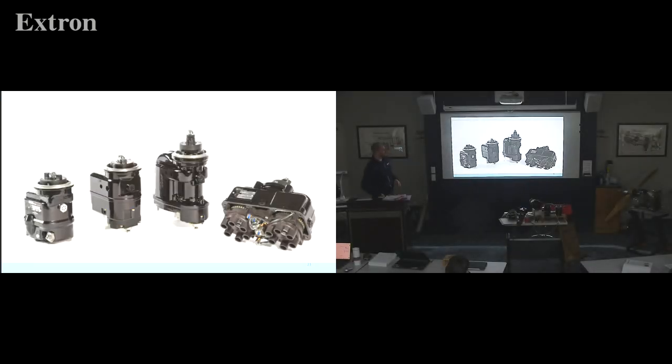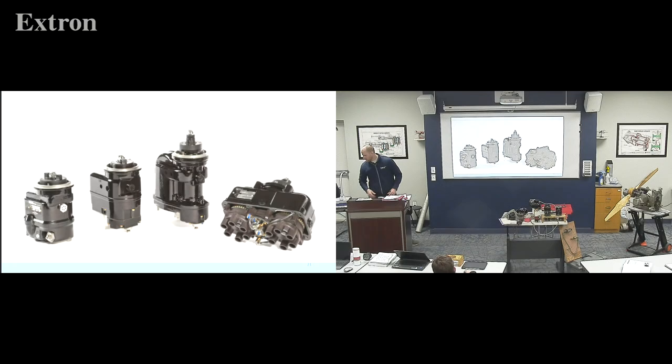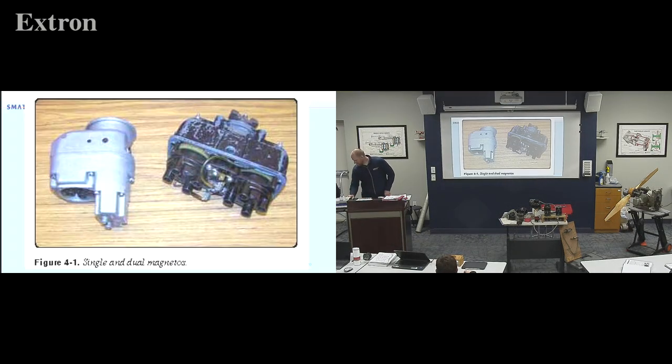So this image has three single magnetos and one dual magneto. Single magneto, single magneto, single magneto. Whoop! I've got myself a dual magneto. Basically, we're saying the magneto will do both sets of spark plugs. So everybody tracking with me on why we call it that now? It's so confusing to me. You say, hey, my aircraft has a dual magneto, and that means it's going to have one thing bolted to the engine, and basically we're going to have two sets of distributors there.